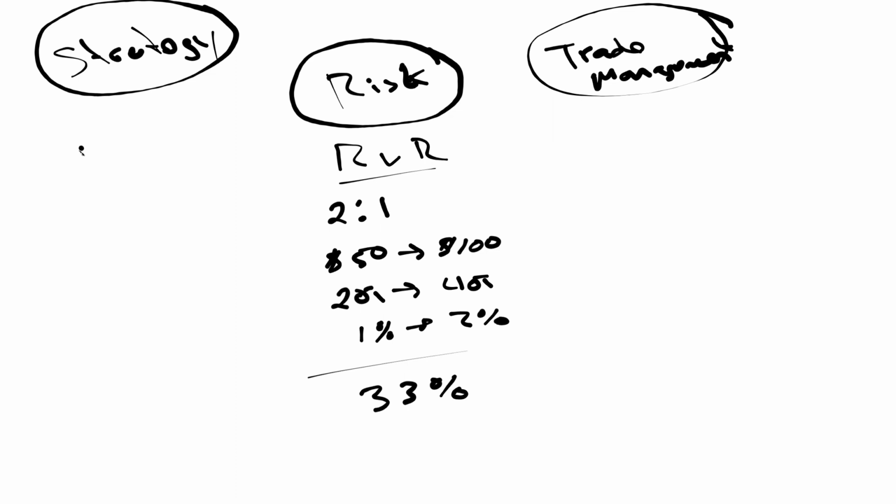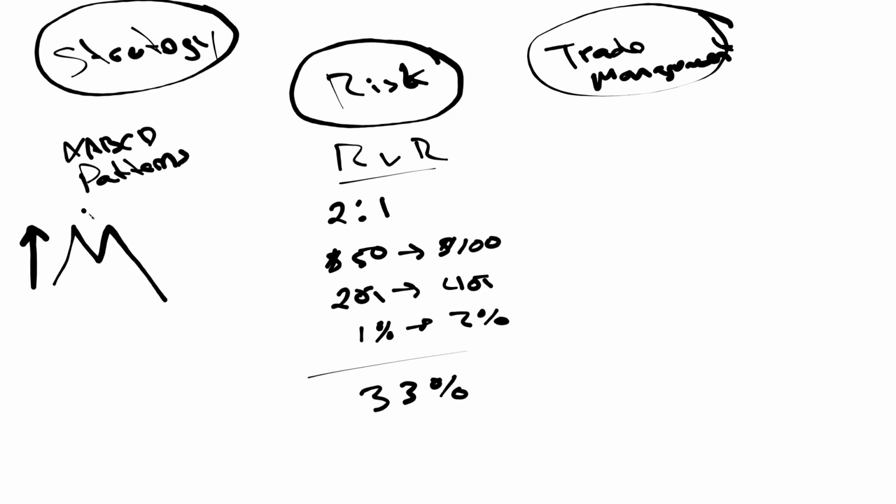Your strategy, I'm going to use what we do here because it helps keep people consistent. We trade patterns, so I'm going to put in XABCD patterns. And the way that this works is we use M and W type structured patterns, but not only do we look at price, so measuring highs to lows, but we also look at time. How long does it take to form each leg segment?